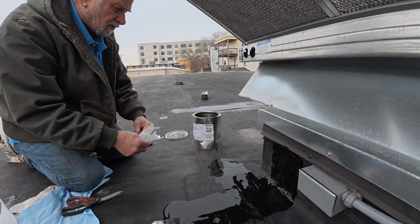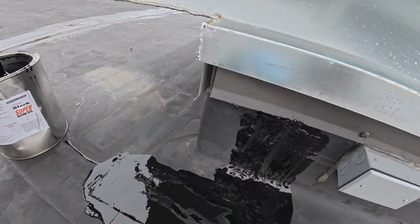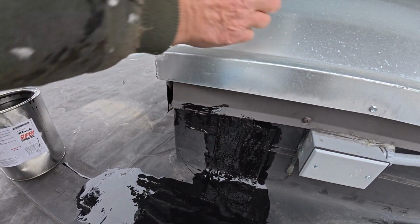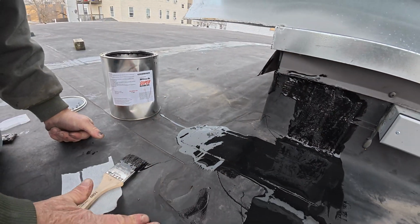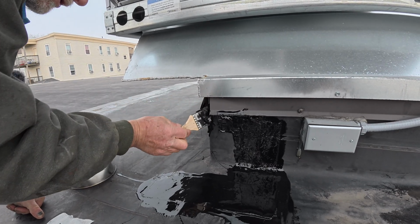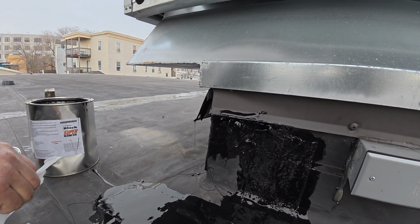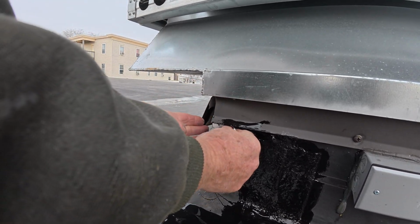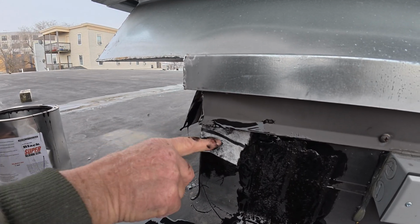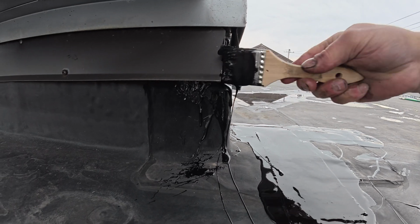Okay, so I'm going to do this corner, what I showed you before, the corner here. So you lift this up a little bit, lift that up, and just want to cover that corner. That corner is exposed. The flashing, they didn't bring the flashing around the corner. You can see that? They just put a drippage and they didn't cover it. And that's done.